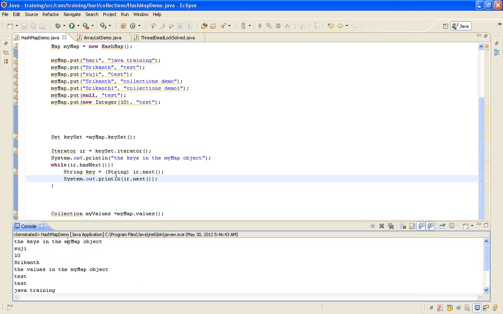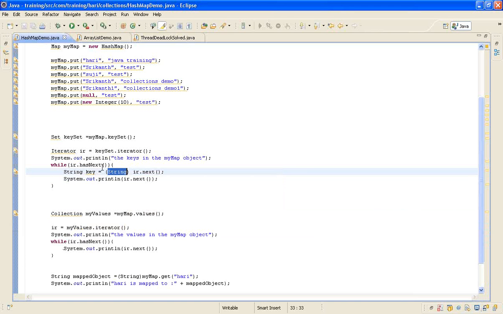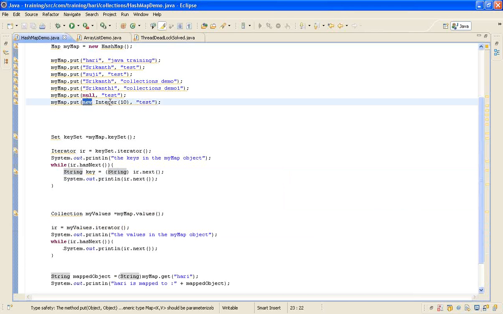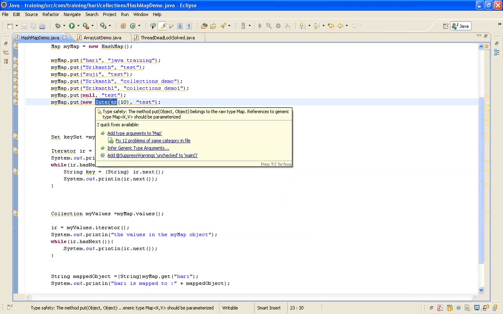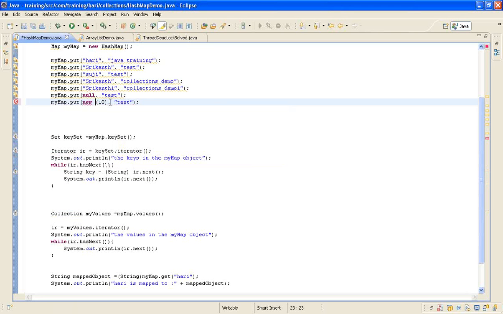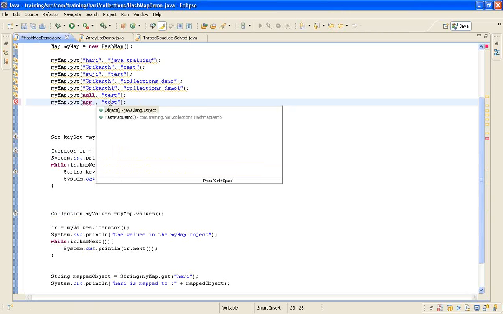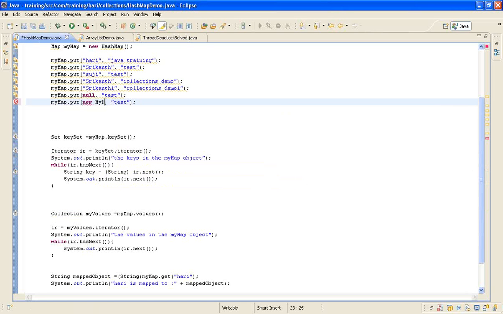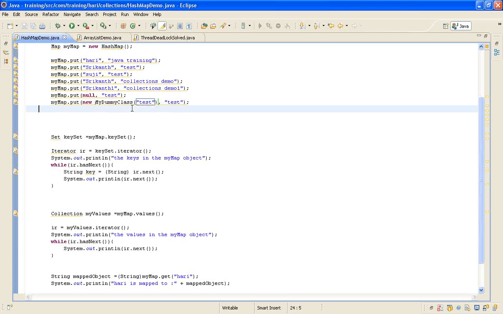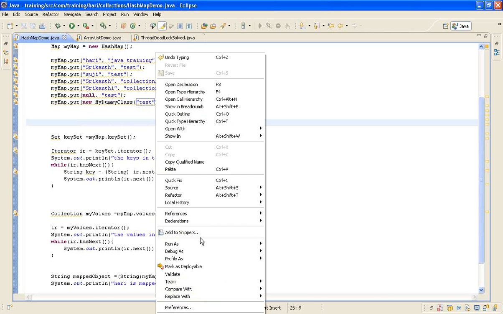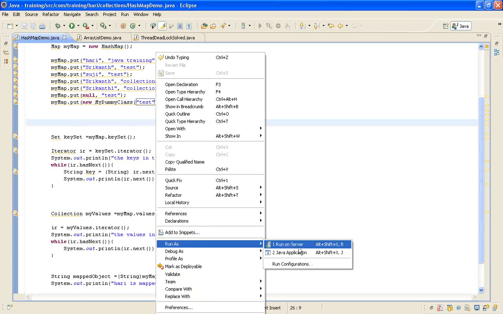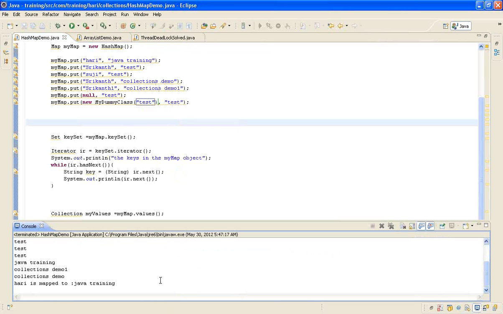Okay, it did not throw any exception. The key, I'm putting a different object. I just want to show you an exception.